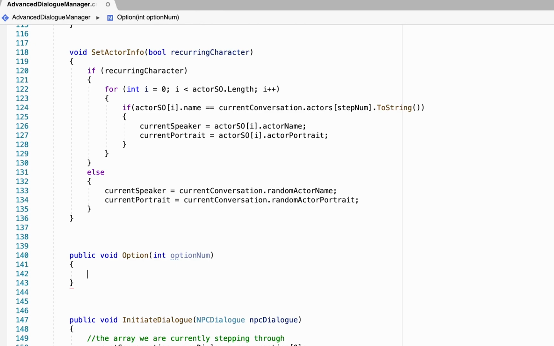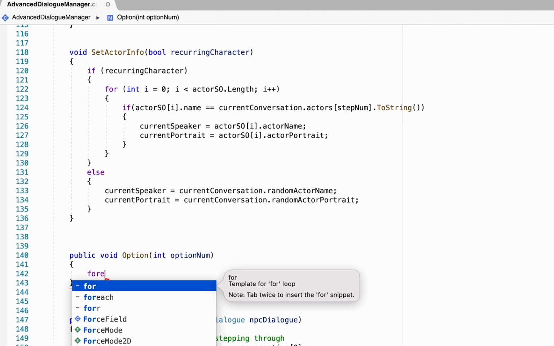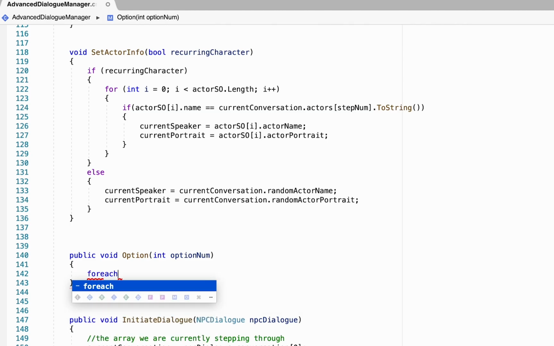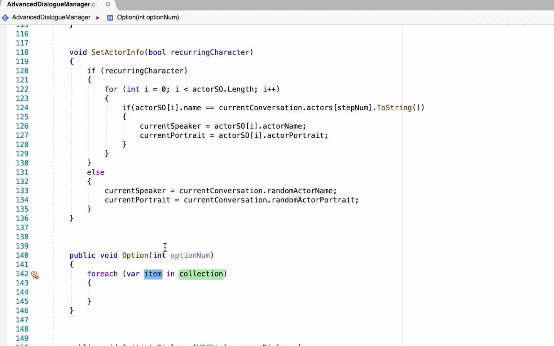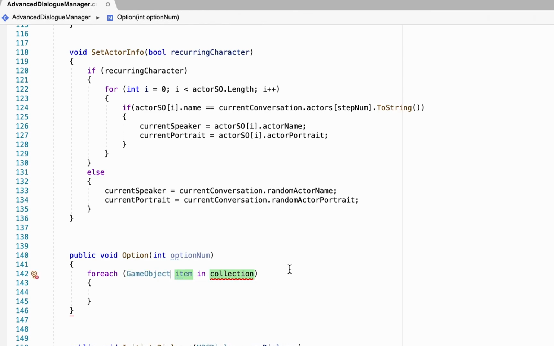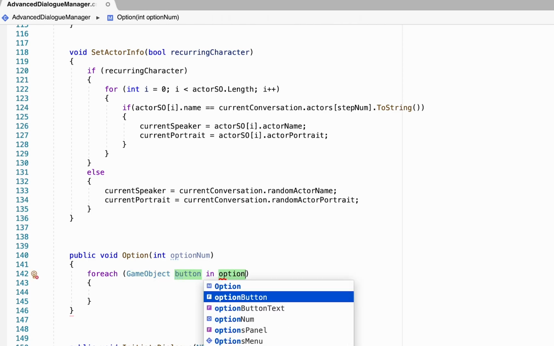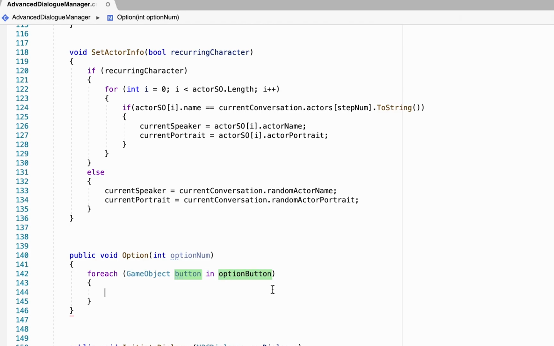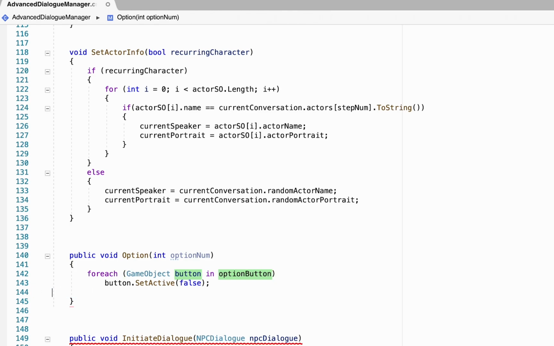This is just where the button itself will let it know which button has been chosen, so it knows which dialogue to select. Once we've selected a button, the first thing we want to do is make all of the buttons inactive. That way you can't accidentally click two buttons and have some weird things happening. So we're going to use a for each loop. You can just type for each, then double tap tab. What we want to do here is go through each game object, we'll call these game object buttons, in our option button array. So it'll just scroll through each of the option buttons. For each button in the array, it will take that button and set it active as false. You can then remove those extra brackets if you like, just to keep things nice and clean looking.